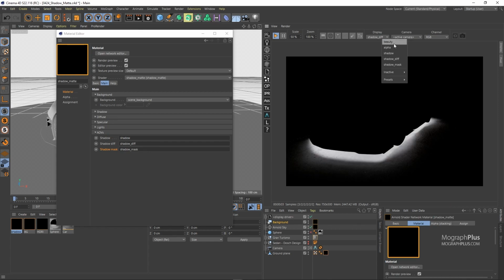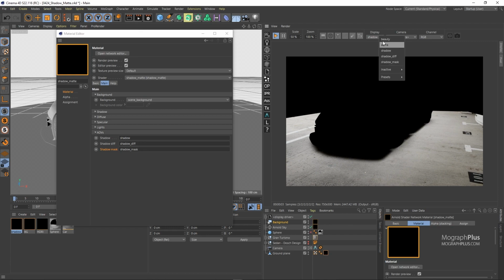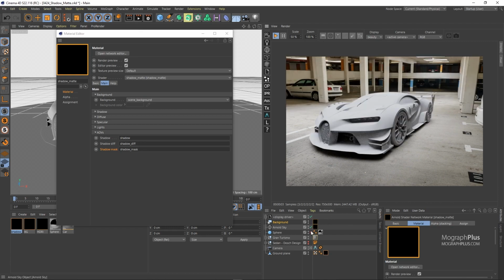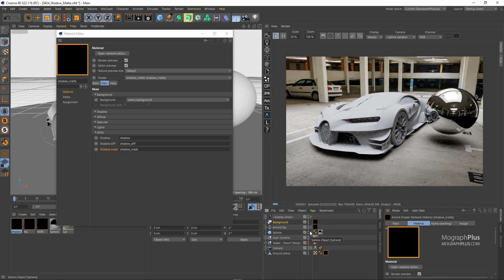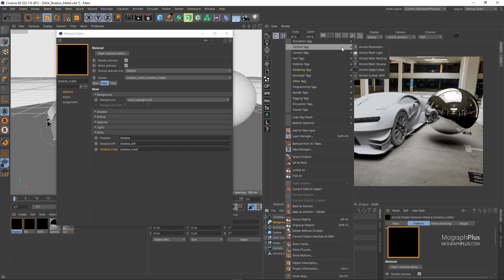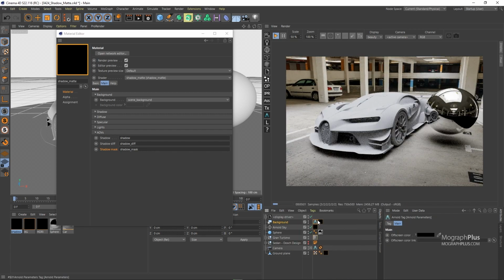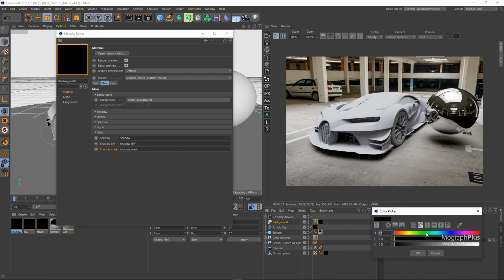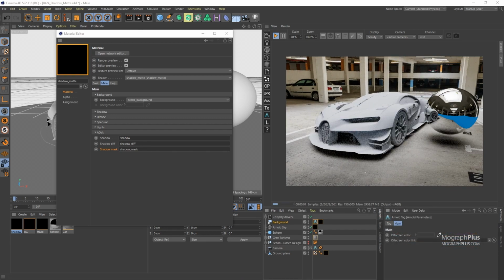One last thing to cover is what's called off-screen color. Let me unhide this sphere, which has a reflective shader. You see these black reflections on the sphere? That's an off-screen area, and it happens because the sphere reflects some parts that are outside of the background plate. And to solve that, we can add an Arnold parameter tag to the background. And now we can change this black color to any color or use a texture, maybe just a background texture. And now it looks much better.